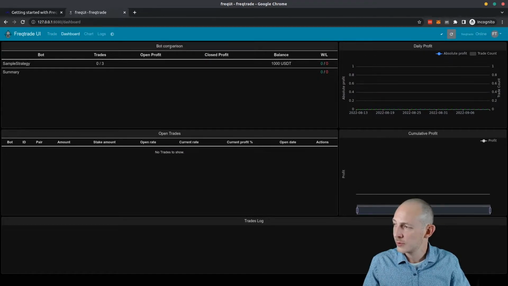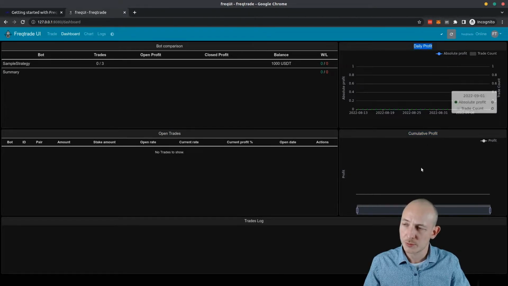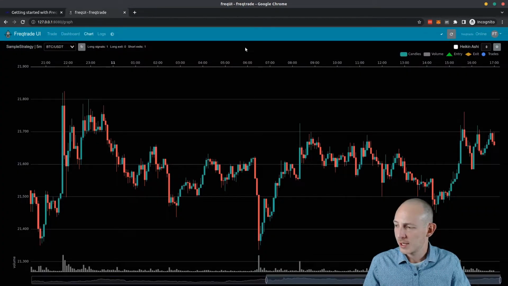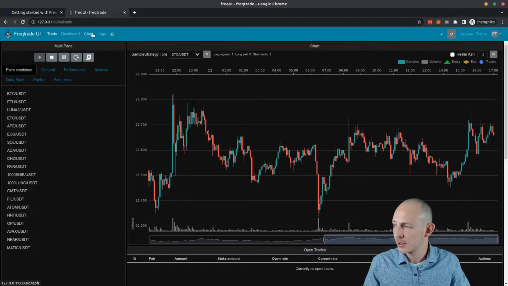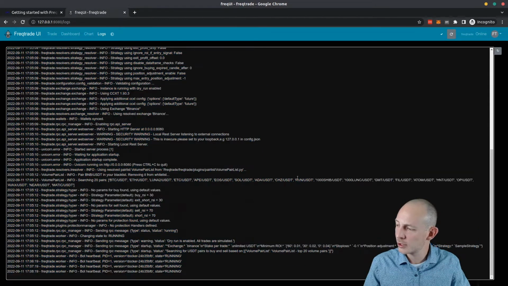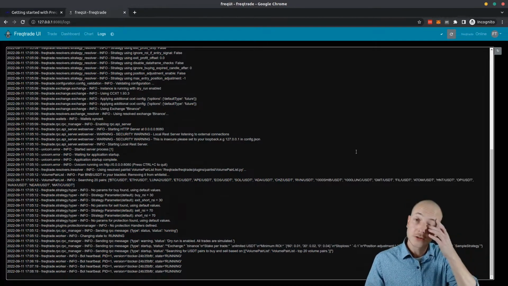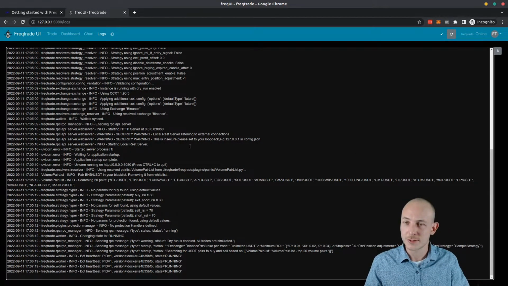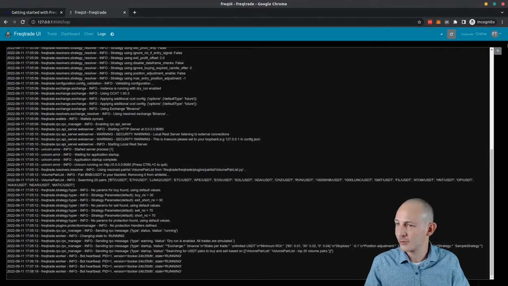So here you have the different bots running. Here you can see your open trades, and here are some profit statistics. The chart, I actually don't know why they have included just the chart again, besides this view. I really don't know. And you have the logs here. This is actually the system log, or the Freqtrade log, that you can also visit in the logs directory. Also, there's a dark and white mode that you can toggle over here. And this is basically it.